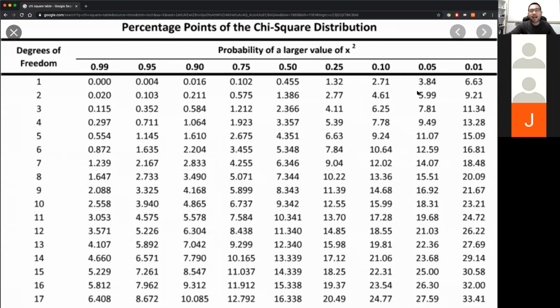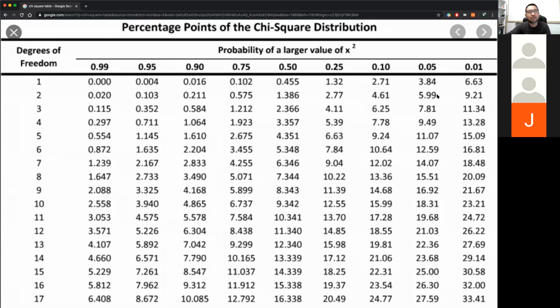And it means that if your chi-square value is greater than this 5.99, that means what you see is significant. What you see is something that actually deviates from what you expect. And if you want to think about what these probabilities actually mean, it sort of means something like this. The chance of seeing your results, given that the null hypothesis is true, is less than 5%, right? Because it's bigger than 5.99.